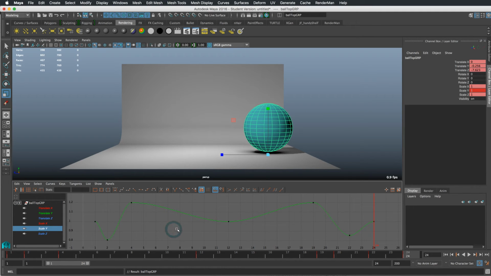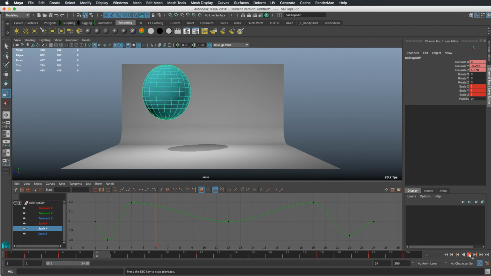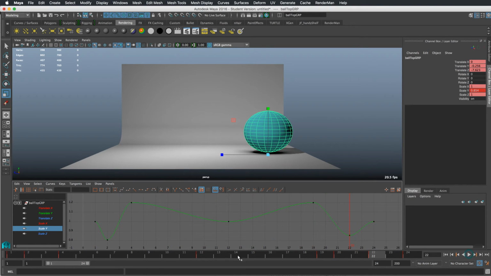And I'm going to hit F to frame this out. So we can see that we have a build up and then back to zero and then a stretch and then recovery, right? So that's sort of what we're looking for in a curve. Let's see how that looks. That looks pretty straightforward, right? Maybe a little awkward, right? So now we're going to need to massage this curve a little bit.